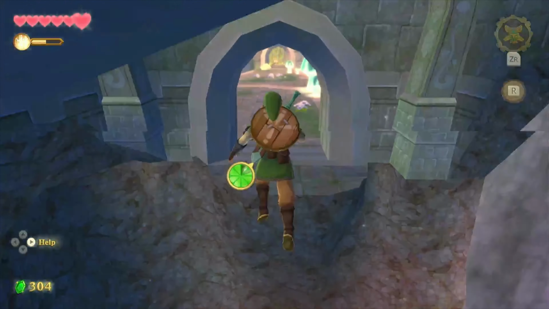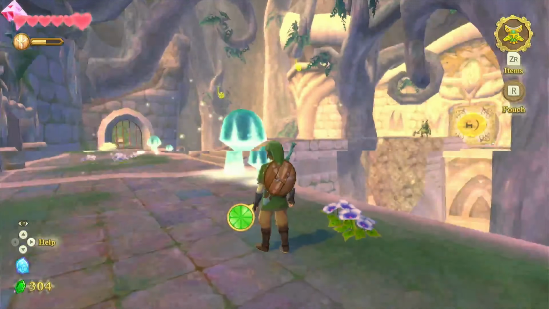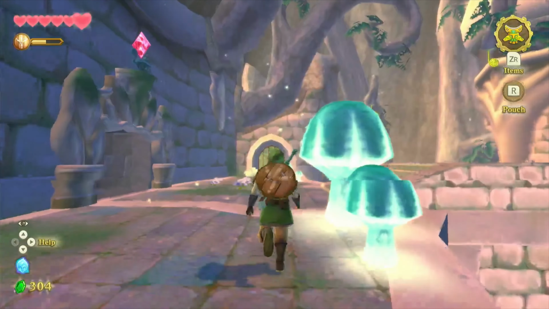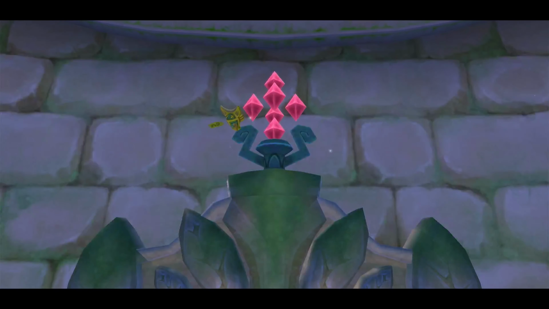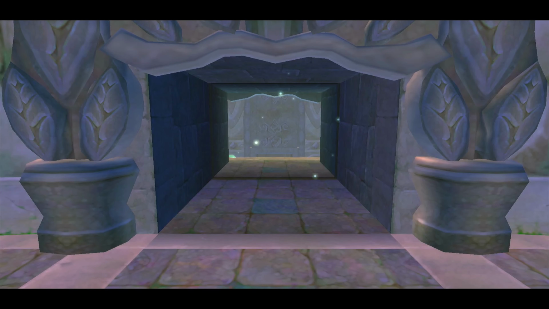Alrighty, let's go. And we are now on the other side. We got two chests left to go, and one of them is necessary, and that's the one that's hanging out right over there. But because we're going for 100% completion, that does mean getting every chest in every dungeon. So let's go ahead and create ourselves a shortcut back to the hub of the Skyview Temple.